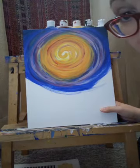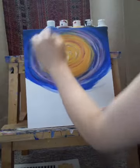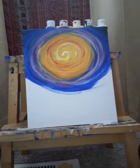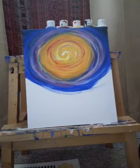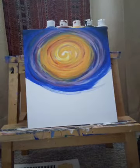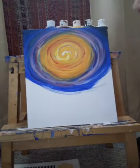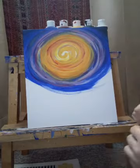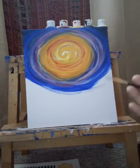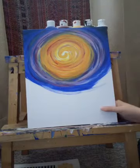Good call, Diana. Yeah, purple and yellow. And when you have opposite colors, especially, they will turn into gray. So like red and green, purple and yellow, and orange and blue. So you want to be cautious when the canvas is wet to do some blending of those two. If you blend them together, it doesn't turn very well. So you kind of want it to be almost dry to have that effect going on.